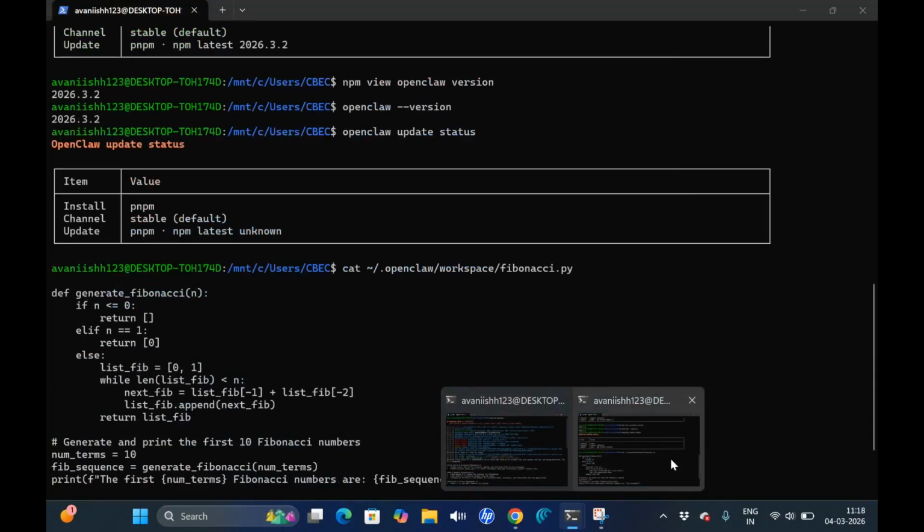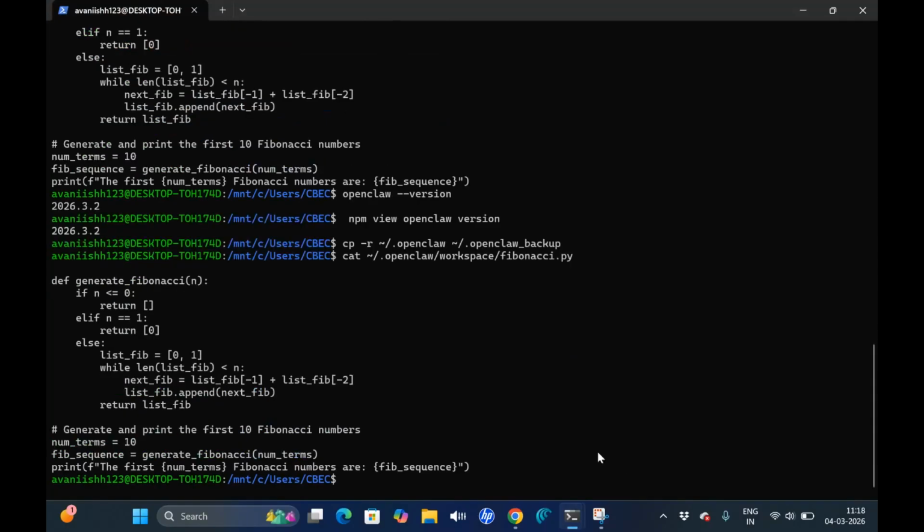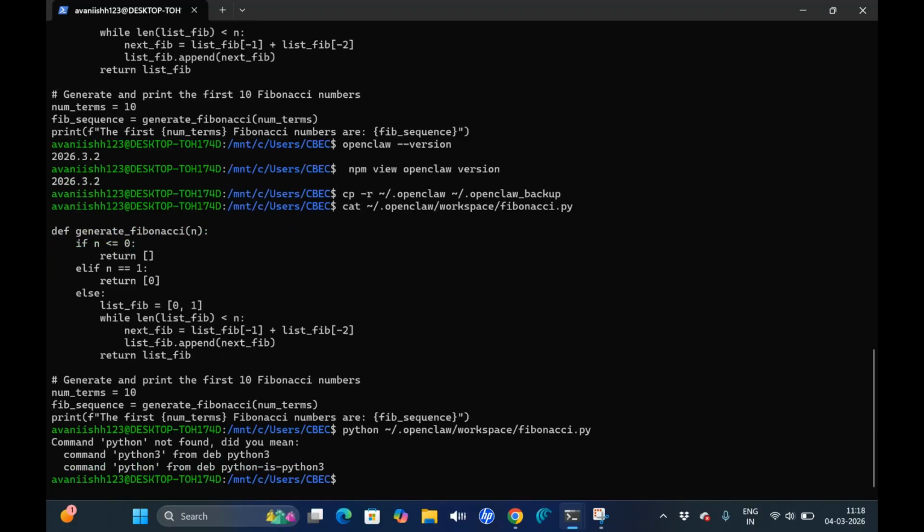Now, if I want to execute this, let me first view my Fibonacci file. So this is my Fibonacci file, right? To execute it, I will just compile it and run it. Sorry, it's not compiling, it's only interpreting and running it. Let me check it again. Yeah, Python 3.